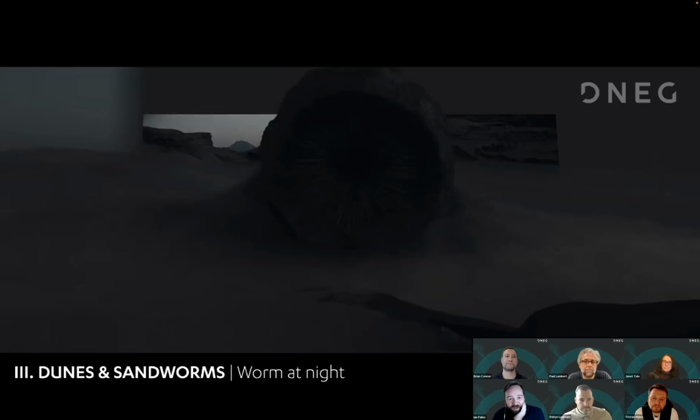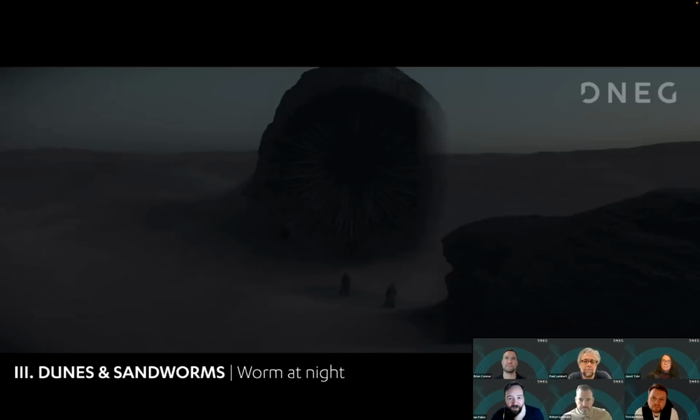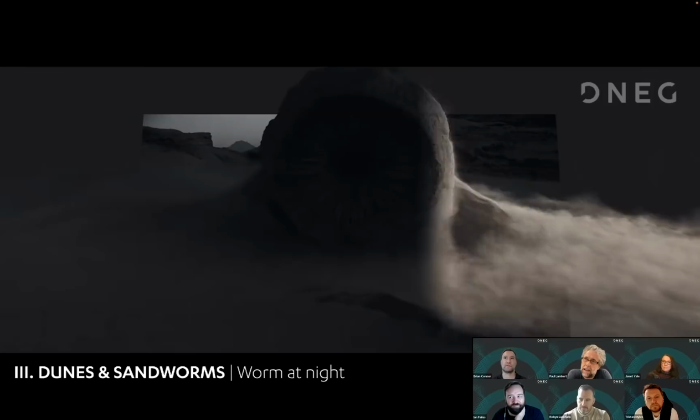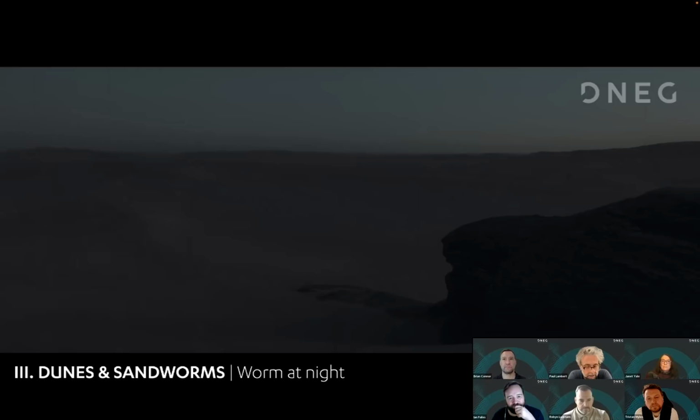Because that, of course, is something big in the film in terms of having shot some of the plates on IMAX. Yeah, the film was shot with the same camera, which was an Arri LF, but different sequences used different lenses. And anything out in the desert was going to be IMAX. And basically, it's much more of a square format.